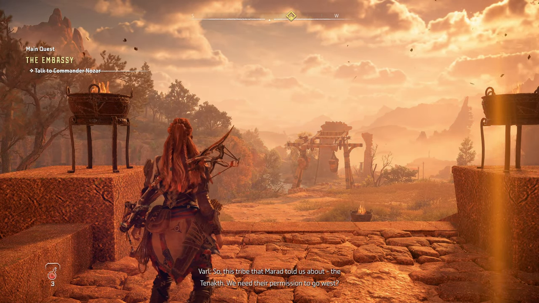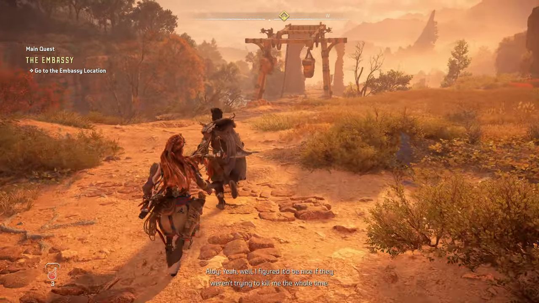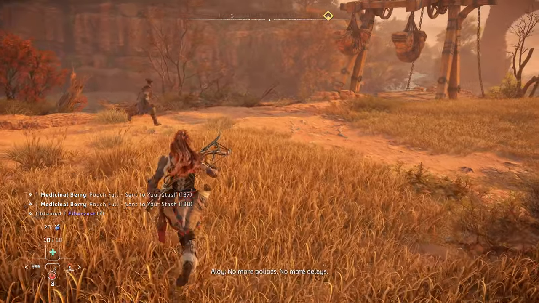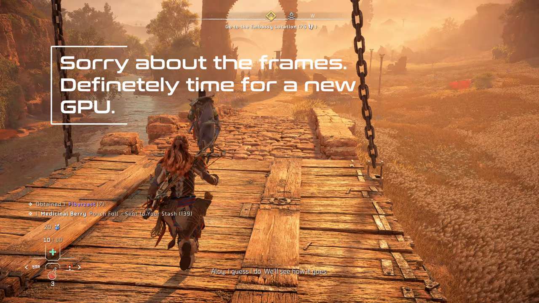So this tribe that Murad told us about, the Tanakh, we need their permission to go west? Yeah, well, I figured it'd be nice if they weren't trying to kill me the whole time. But this embassy hasn't started yet. We're just gonna barge in? No more politics. No more delays. Oh, well. Now at least you have some backup. I guess I do. We'll see how it goes.